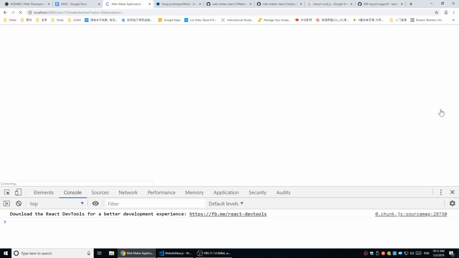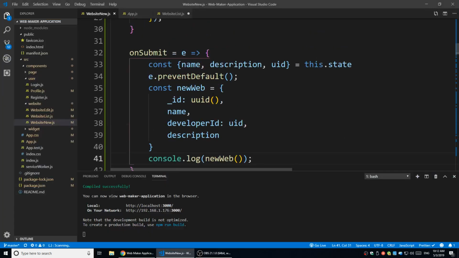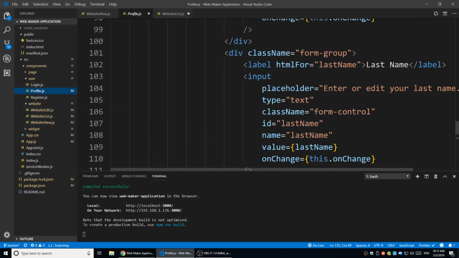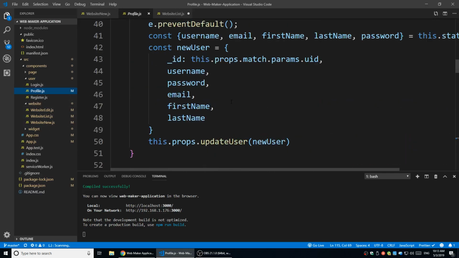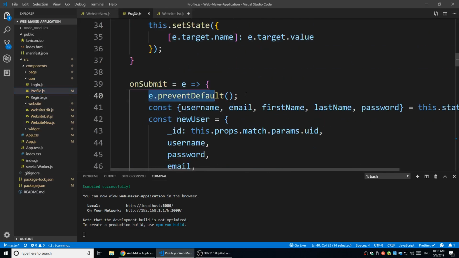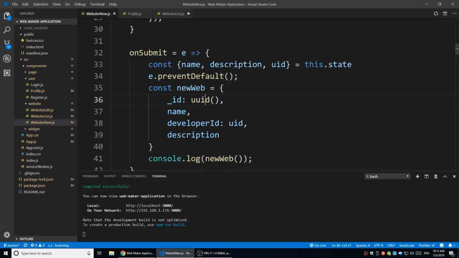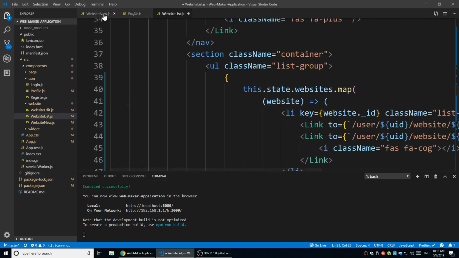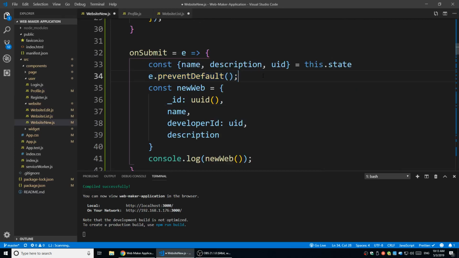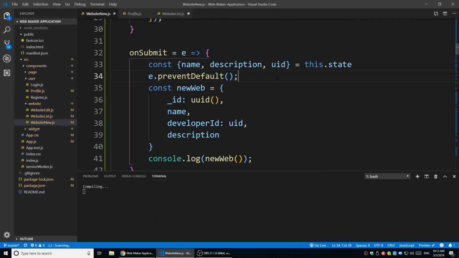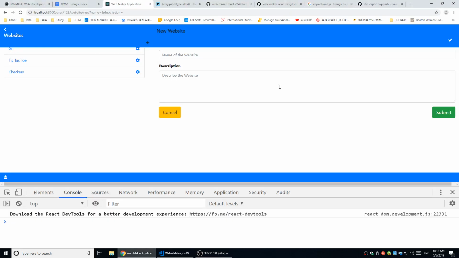Oh, I'm getting an error. I think preventDefault is misspelled. How do you spell it? I should have it here. preventDefault. Either way, copy that. No, it's spelled correctly. Why are you refreshing my page? I said no. It's refreshing my page.